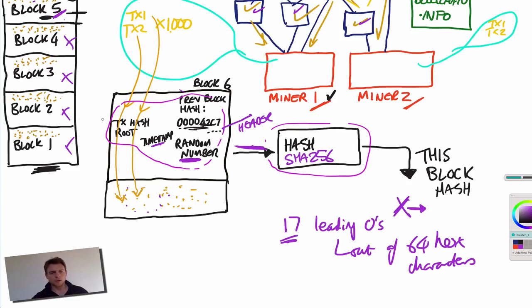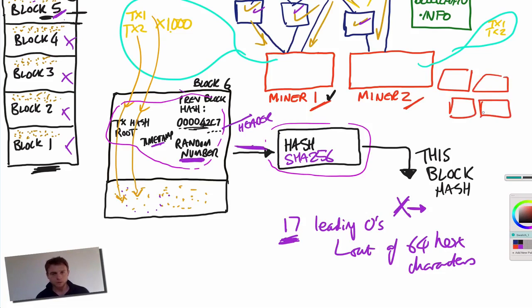Put the whole thing through this SHA-256 hash function, and don't stop until you've found a combination of the random number and the transactions. So a combination of all these fields, but the random number is the one that's very easy to change. They can just increment it one by one and try it. If it doesn't have 17 leading zeros in the hash, try the next one. Keep going, and if you are the first person out of all the miners on the network, and there could be lots of miners, I'm going to draw them all in red, and they're all competing, and they're all running supercomputers.